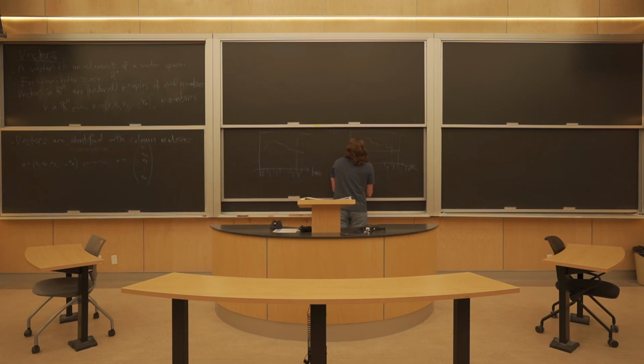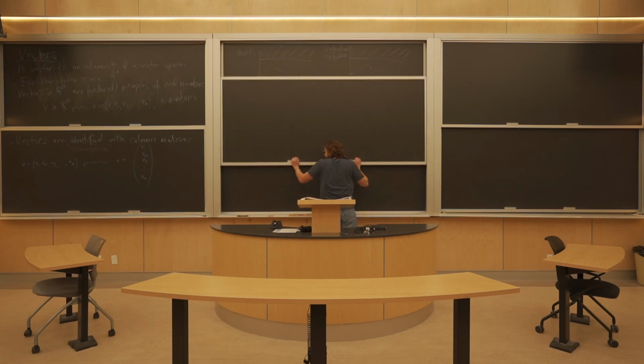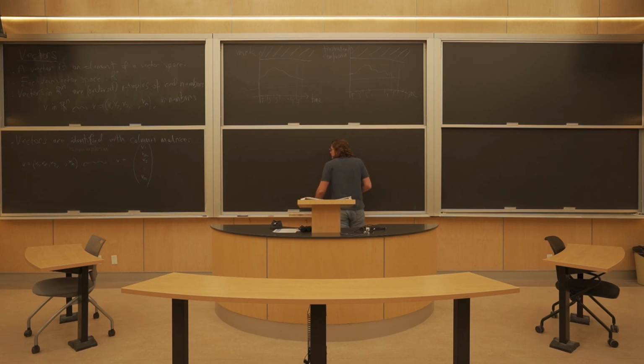Now, what does this allow us to do? We can do two fundamental things with vectors. And going forward, I'm just going to use this notation. We can do two things with vectors, insofar as they are vectors in the same vector space, that is to say, they're both elements of this R^n. The first is addition.